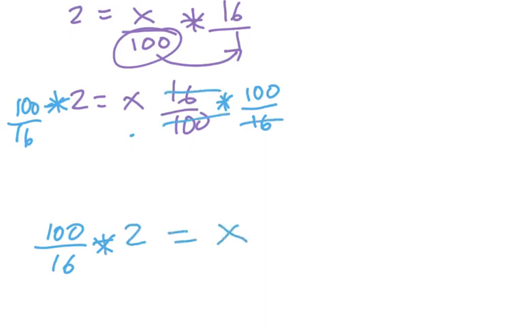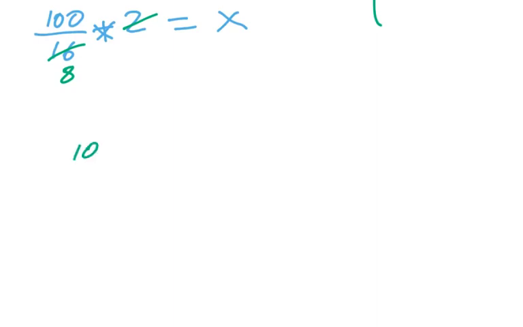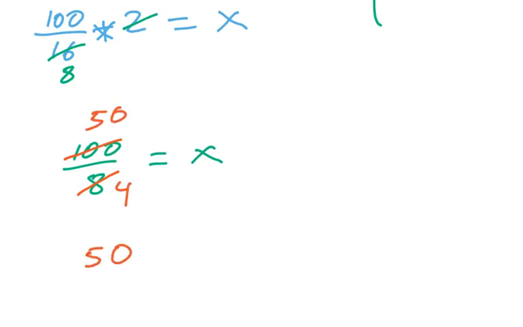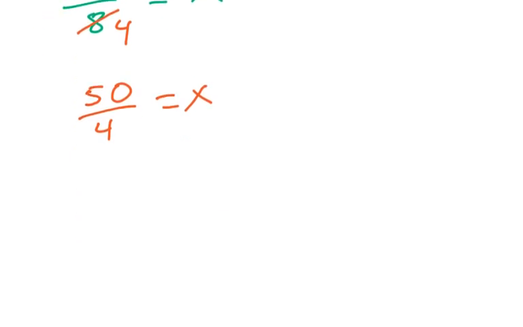Again, we're multiplying by the reciprocal because those will divide out and we're just left with 1. So now all I have to do is clean this up, thinking about the most efficient way of doing this. Let's just do this. 2 goes into 16 8 times, so this is going to leave me with 100 over 8 is x. We could divide this straight forward, but let's just keep dividing this out. These are both divisible by 2, so this is 50 over 4. These are both, again, divisible by 2, so this gives me 25 over 2.